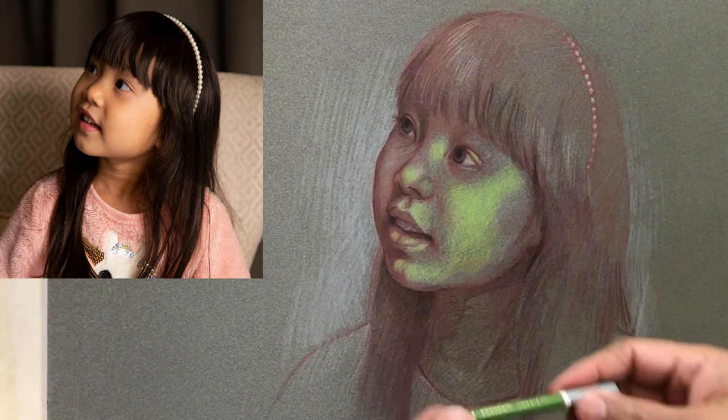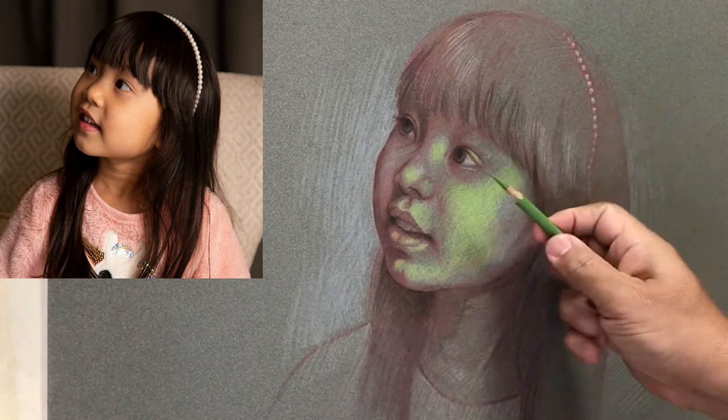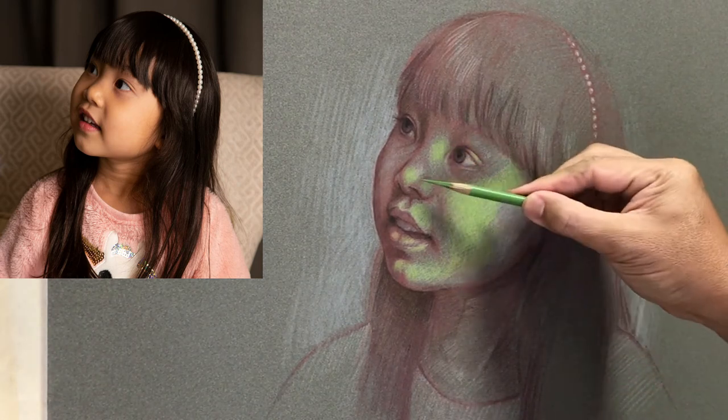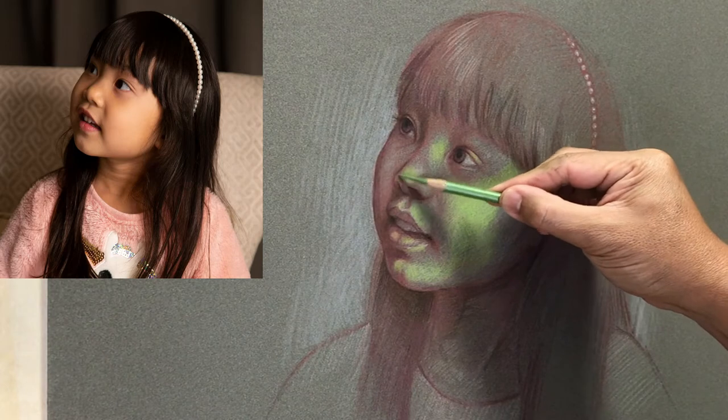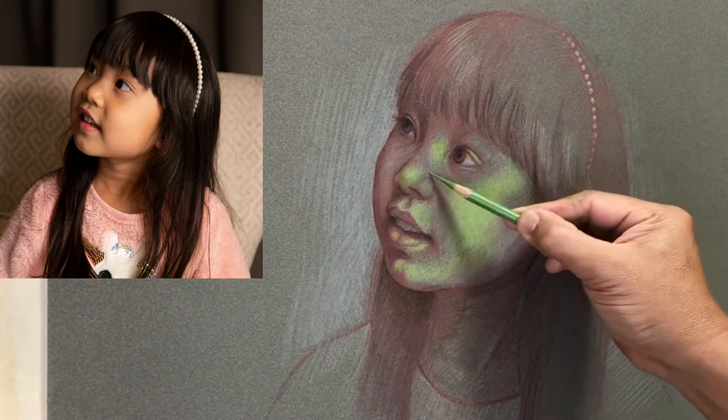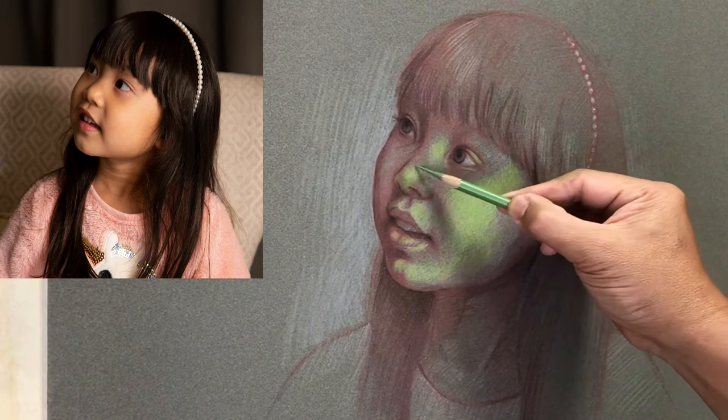So now I'm going to add the dark green, 575, and then work along with it. Just start with the nose again, thinking about form, thinking about shapes.